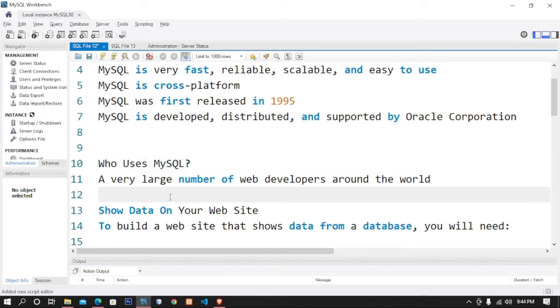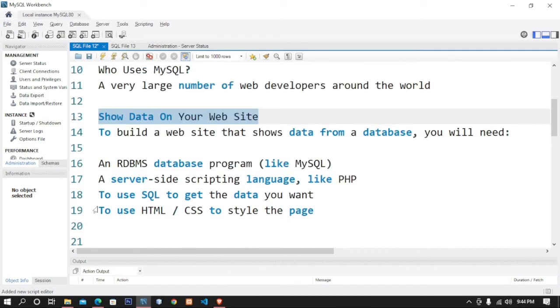So for what purpose, bakit po MySQL? Ito po yung dahilan. Yung data po natin, yung data na nakikita natin sa ating website, dyan po galing yung data, sa ating database, no?